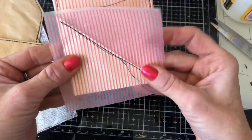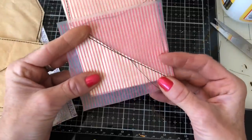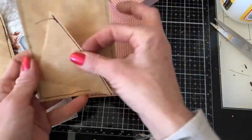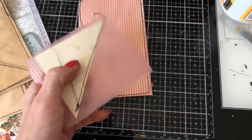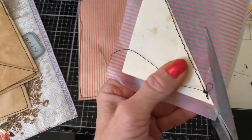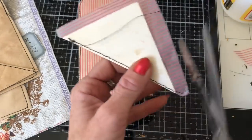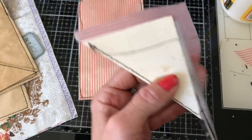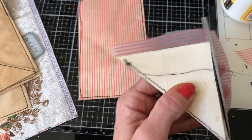We could attach it to the tag and then stitch it. Although, oh, I don't know actually. No, I think actually for these, I'm going to cut them down, purely because otherwise I might find it a bit of a struggle to see that they're going next to the tag, if that makes sense.